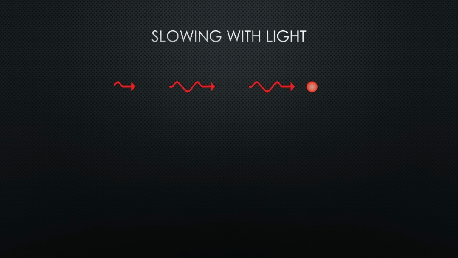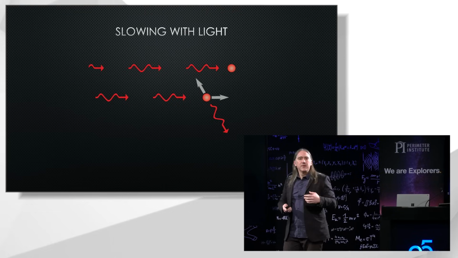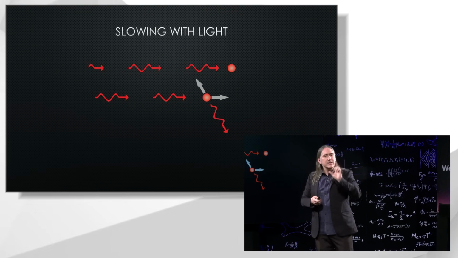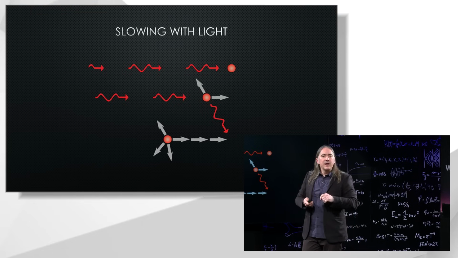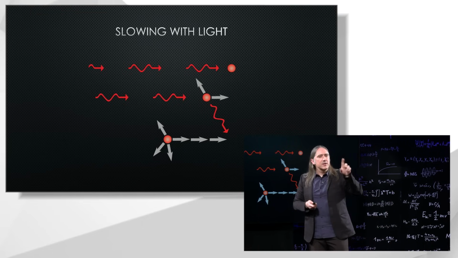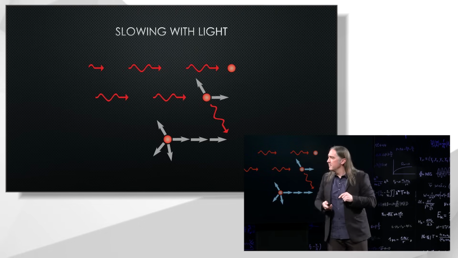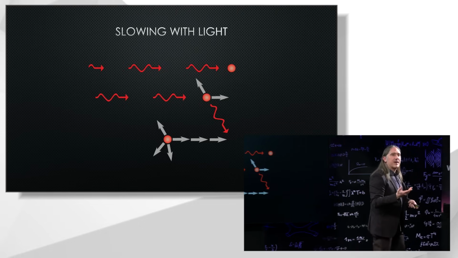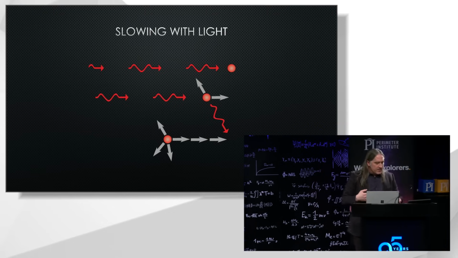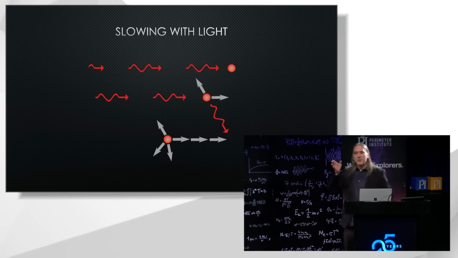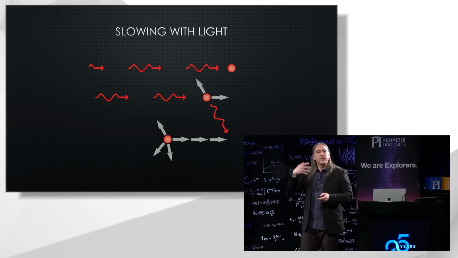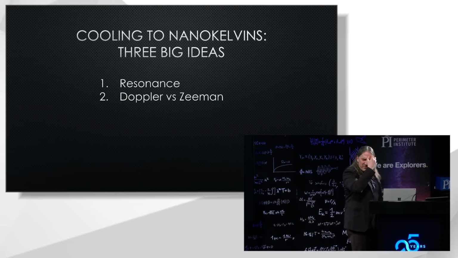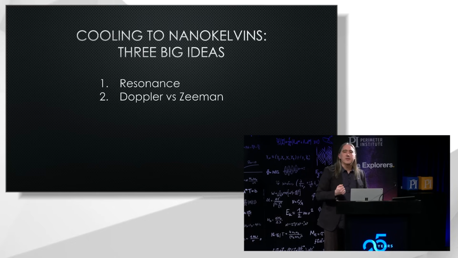So if we send the light, one photon gets scattered. Those gray lines are the little kicks that the atom gets. Every time it scatters, there's one kick in a random direction and one that away. Nope, that away. That's going to slow the atom down. Okay? As long as we know what direction it's going, we can shine resonant light, it'll scatter it, we can slow it down. Now, we have to know what direction it's going. We don't necessarily know that.